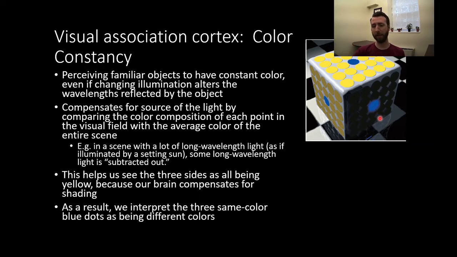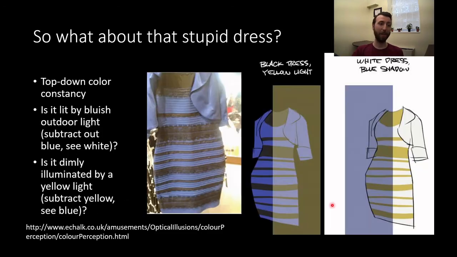That's color constancy. If I take these three dots and pull them out, you might be surprised to see that they are in fact the same shade of blue. But we perceive this as being a brighter shade of blue because it would make sense for it to be, because it's in darkness, right? If you had a cube that was painted yellow and blue and put it into the dark, then this blue should appear darker. That's just how things work in the world. We do this so quickly and so automatically, and it's accurate most of the time. We very rarely notice a misstep of our color constancy correction processes until we do.